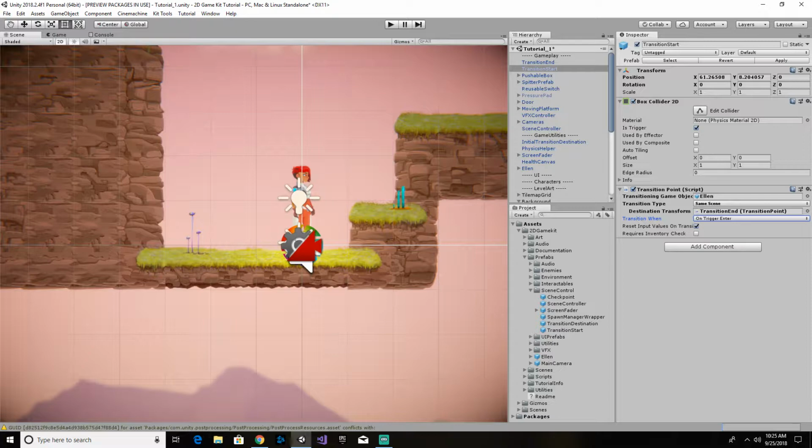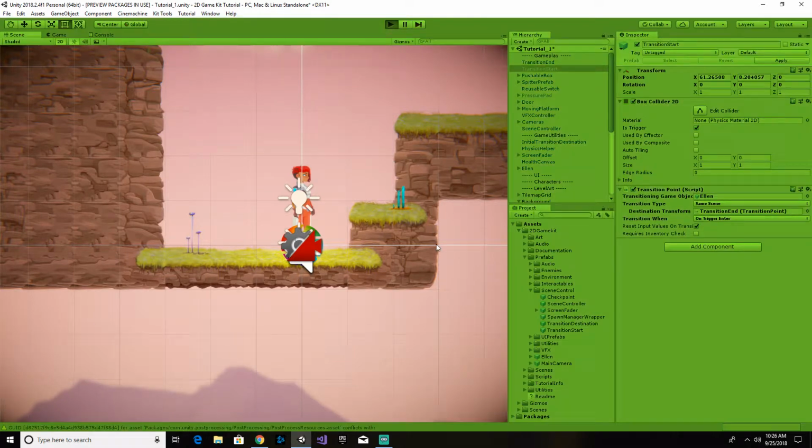By the way, in the code, the interact key is E. If we set it to interact pressed, we'd have to go to the transport point and then press E. That would require adding some other visual cues, which we're not going to do right now. And that is it. That should just work at that point. Let's give this a quick test.